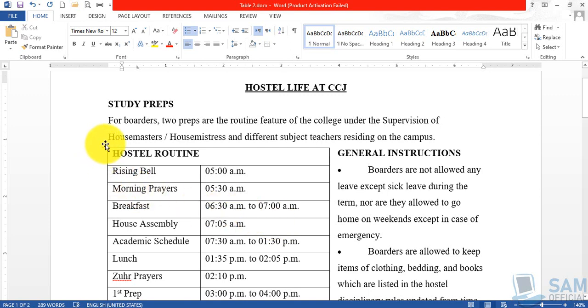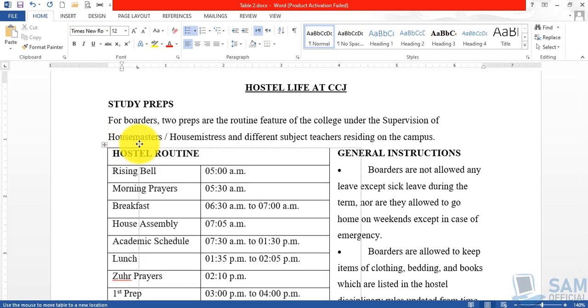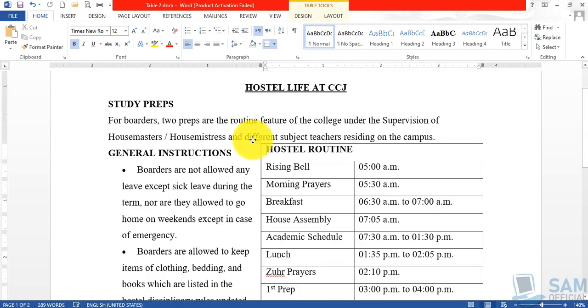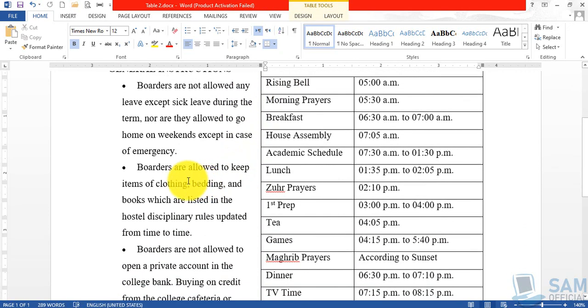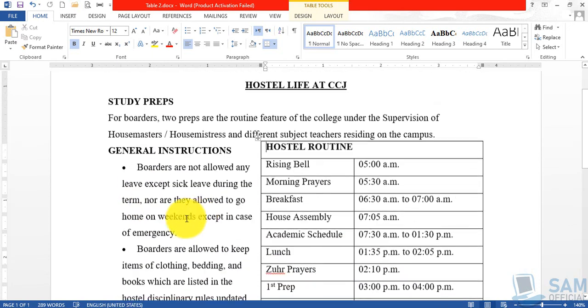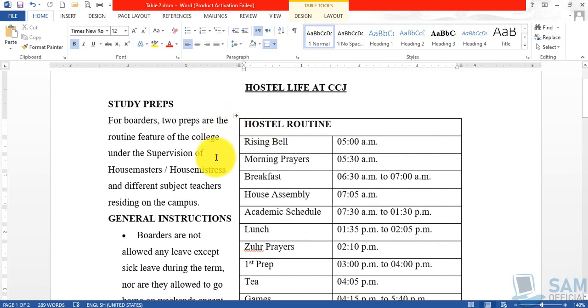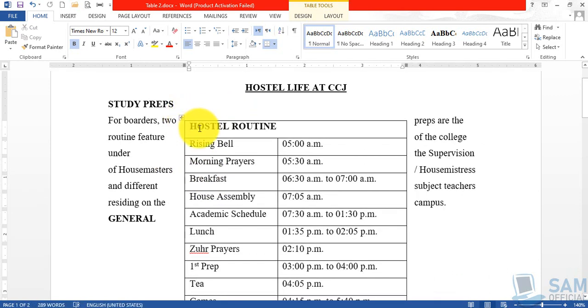Moreover, if you click the table handler, we are now in a position to move the table anywhere, and let's see what happens after the wrapping text option. I'm moving it to the rightmost side and look, the text is automatically wrapped around the left side of the table. Similarly, you can move it upwards. Now the first paragraph is wrapping around the left side of the table. You can move it to the middle. Now the text is wrapped around both sides of the table. You can move it upwards.